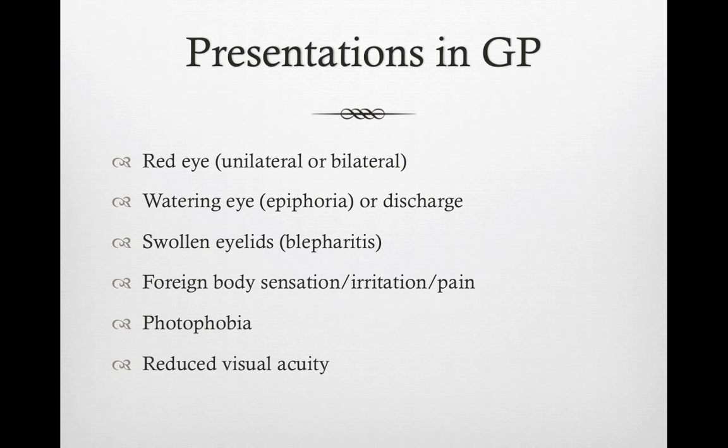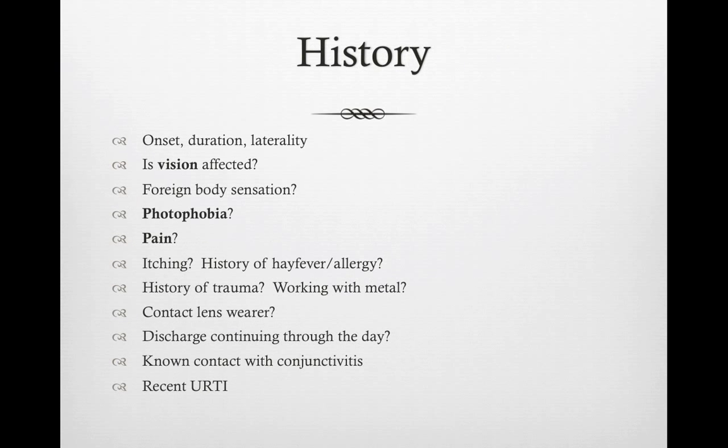So some of the presentations I'm sure many of you have already seen in general practice are obviously the red eye, which we're talking about today, which can be both unilateral or bilateral, watering eye, otherwise known as epiphora, or a discharging eye, swollen eyelids or blepharitis, a foreign body sensation, sensitivity to light, and reduced visual acuity.